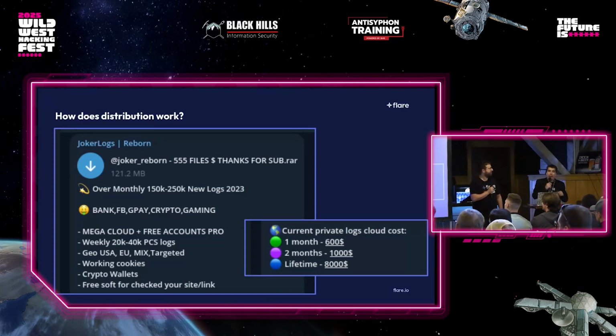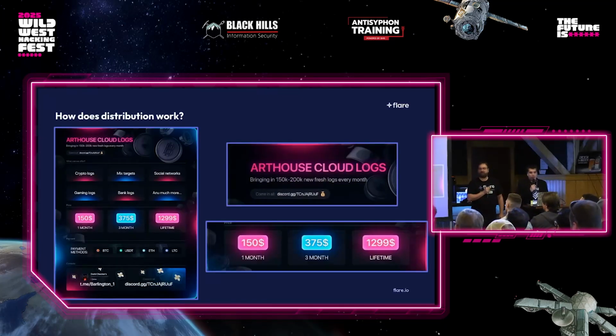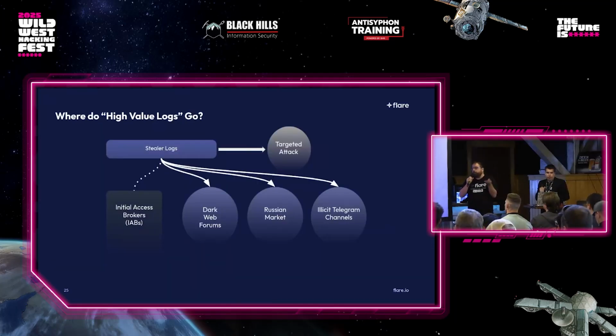It's also advertised on the clear web, so like a regular website with proper web design. I wish I could say this was AI generated, but this screenshot is so old that it's not. So someone spent some money building a nice template, selling Neon Stealer logs, so Hard House Cloud logs. And it is a lot more affordable than the previous one we saw on Telegram. So the lifetime subscription is $1,300.